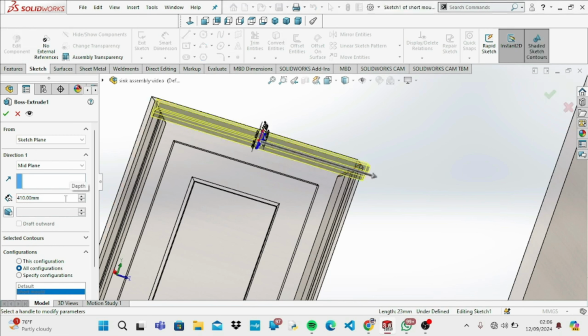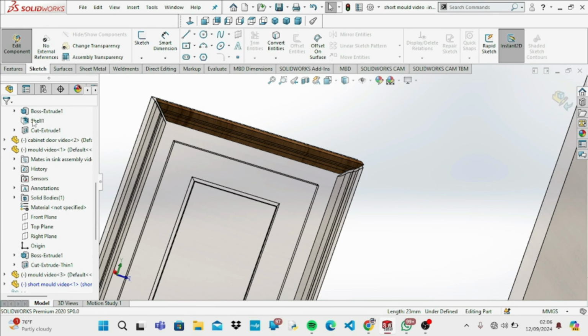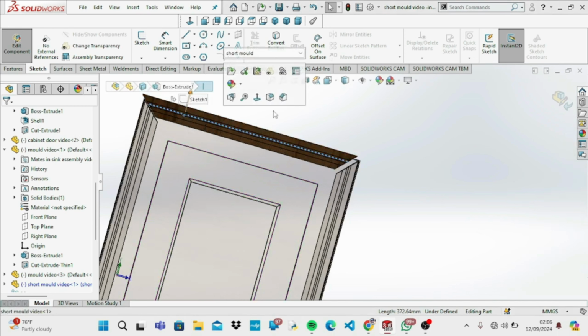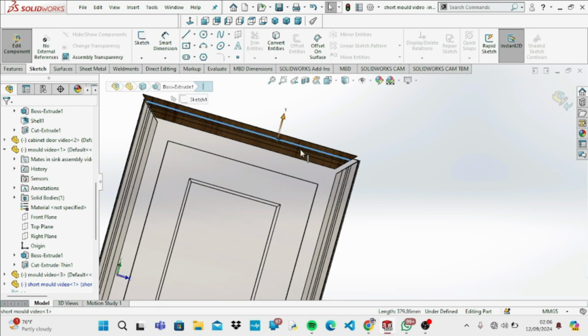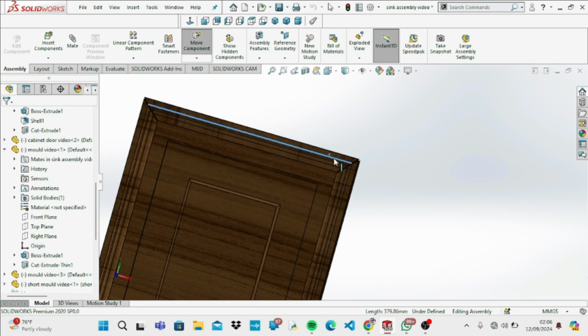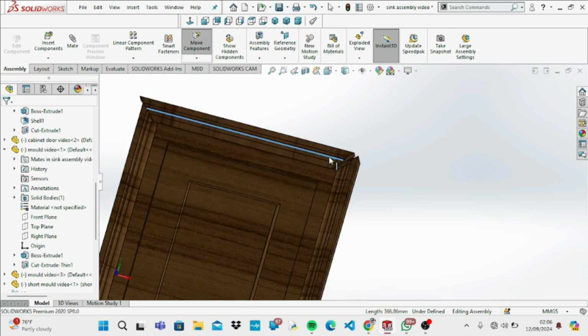Let's make this 414. We mate one face first.